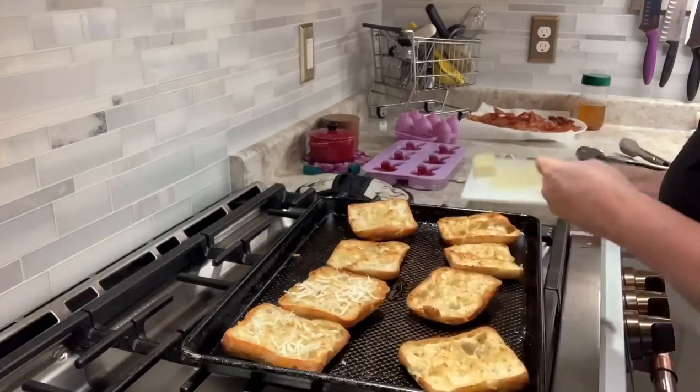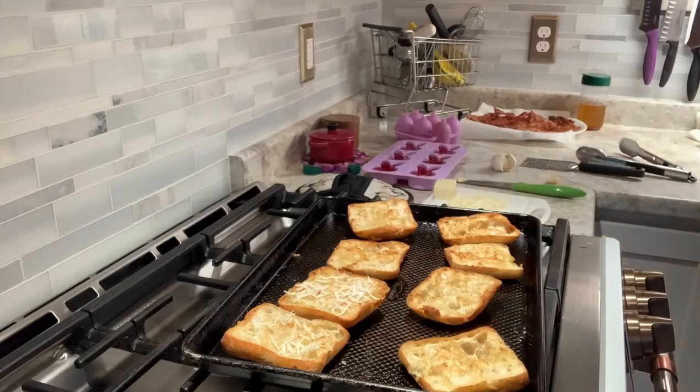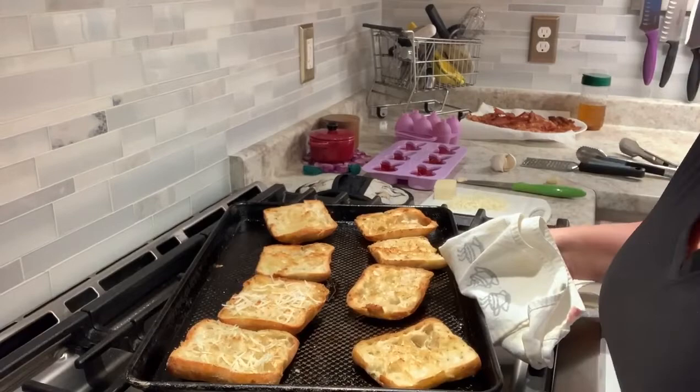Some of you might be thinking that's a lot of trouble when Sam's Club or Aldi sells really good croutons — and yeah they do. But a couple of Bible verses always come to mind when I'm fussing a little bit for parties. One of my favorites is Colossians 3:23 — you might know it: 'Work as if unto the Lord, not for men.' So when I'm doing this, I'm giving my best to my company, and I think of that verse. Also Ecclesiastes 9:10 says something like whatever you find your hands doing, do your best.